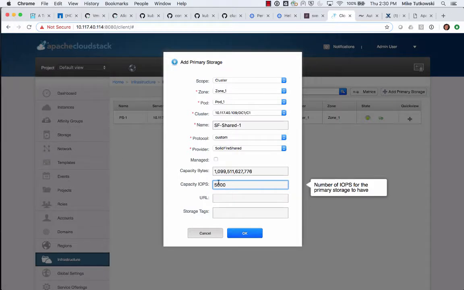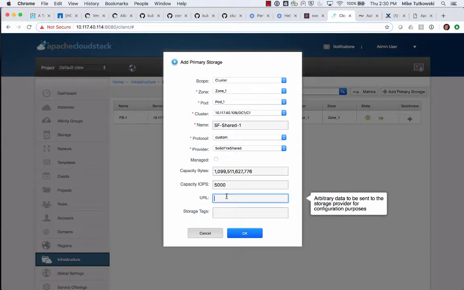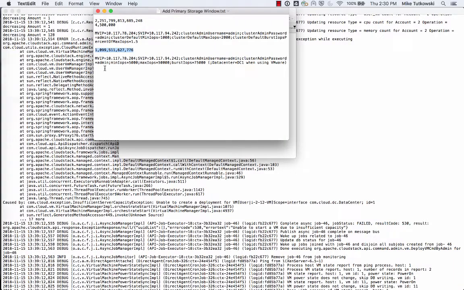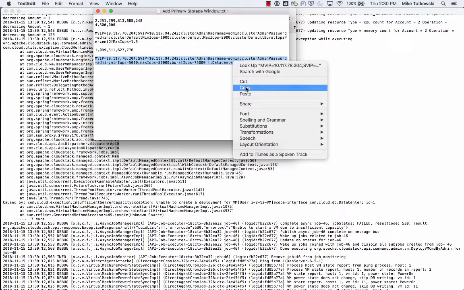And this URL field, now this is a collection of key value pairs that are vendor specific. What I have, again, in that same document, is this information. Let me go ahead and copy it.